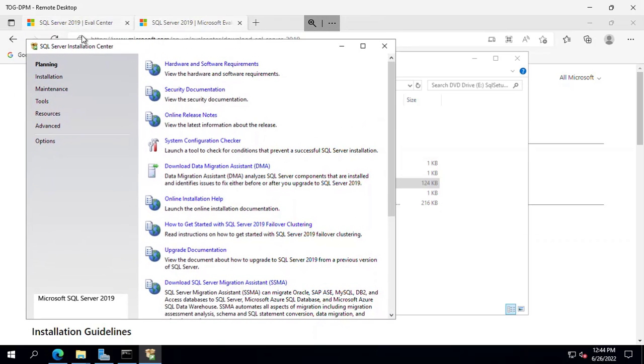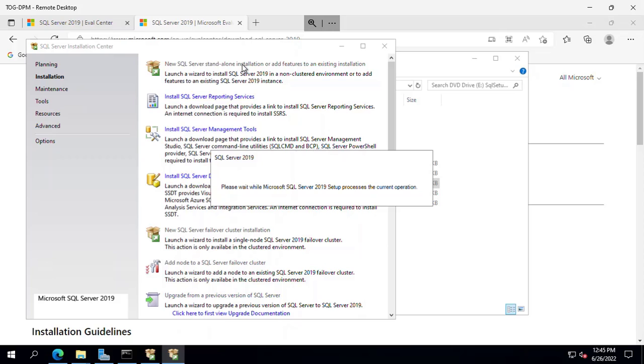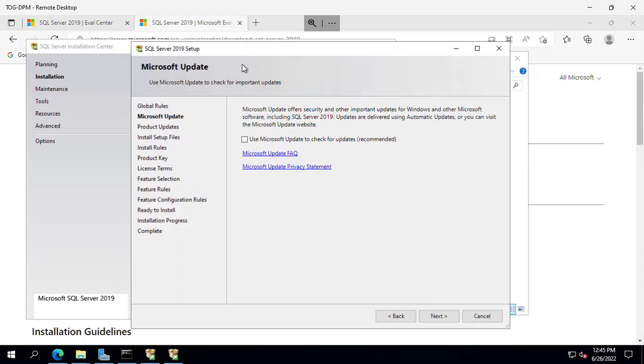From here in the left pane, I will click on Installation, and here on top, New SQL Server standalone installation. That is what I'm going to do. So let's click on it, and it will open the SQL Server setup.